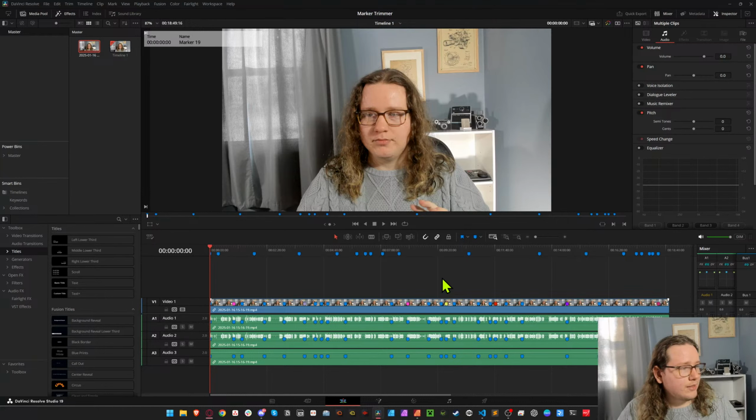Yeah. So you may have also noticed that it took the color of the markers on these. The clip and the markers both took the color of the markers on this main clip, just so it's easy to organize. If you have your yellow ones being, I don't know, bathroom breaks, and red being deaths, something like that.